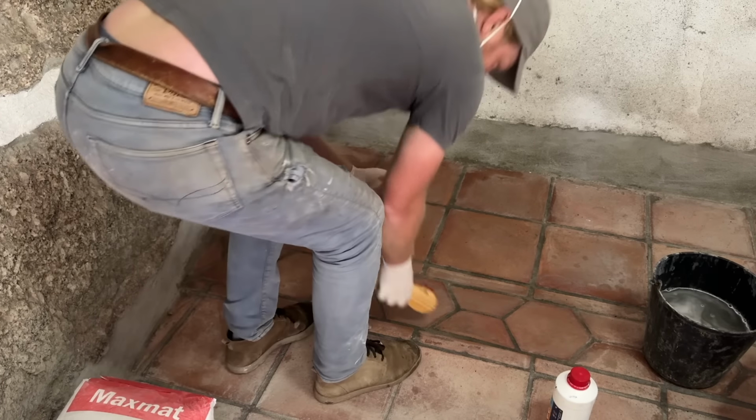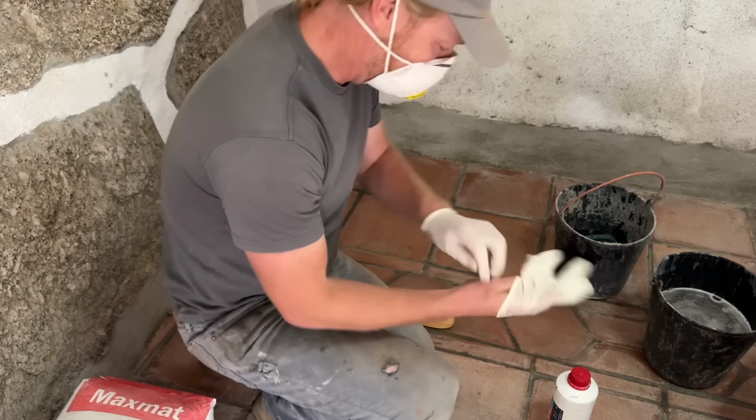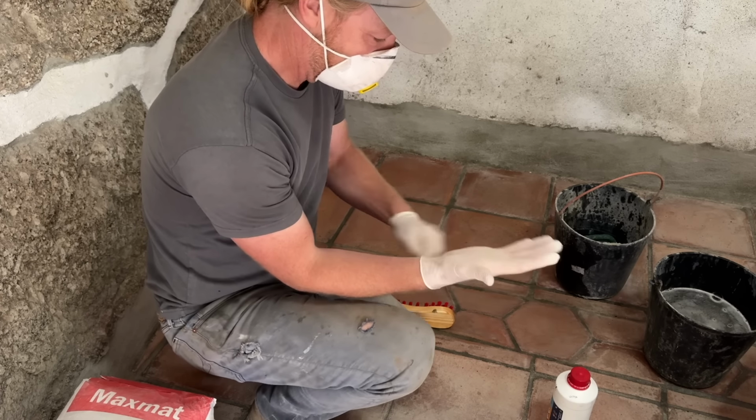Right, well, that's going. I think I'll get a second bucket with clean water in it. I'm going to go and get some decent gloves as well. These are pretty rubbish. I thought they'd do the trick, but actually, they're just breaking.